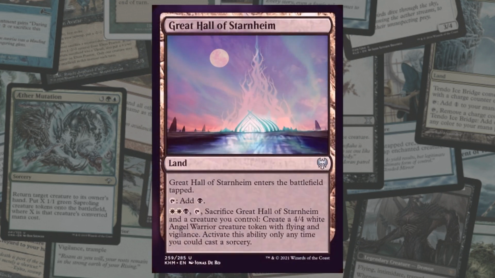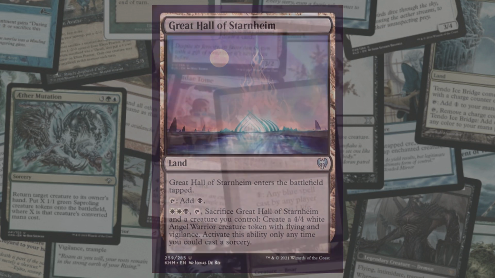Next is Great Hall of Starnheim. It's a land, and it comes into the battlefield tapped. Tap it to add 1 black mana. Then its ability is 2 white mana and a black, sacrifice it and a creature you control, create a 4/4 white Angel Warrior creature token with flying and vigilance. Activate this ability only as you could cast a sorcery.